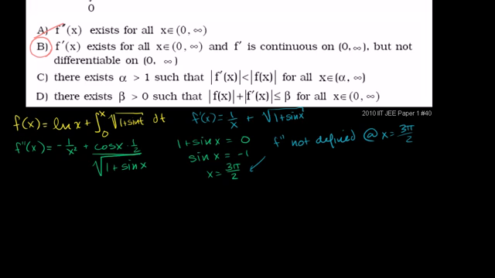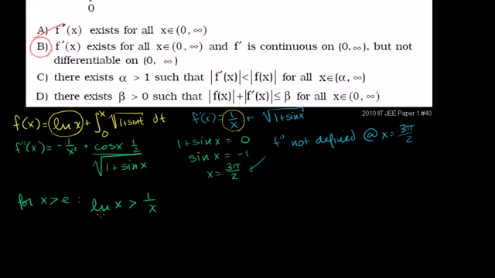So the first thing we might want to see, let's just compare the parts that are comparable. So let's compare, first of all, the natural log of x to 1 over x. Let's set a threshold here. Is there a number such that at any number larger than that, the natural log of x is always going to be larger than 1 over x? And the number that pops into my head, just because it's an easy number to work with natural logs, is e. So for x greater than e, it's pretty clear that the natural log of x is going to be greater than 1 over x.